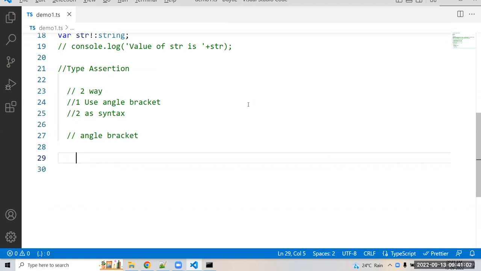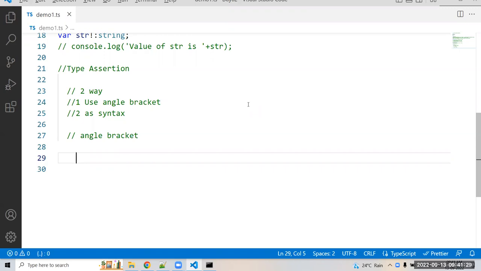That is a prerequisite. If you are told, sir, I created a variable as a string data type and I want to convert a string value into the number data type, shall we use type assertion? The answer is no. Type assertion is only used to tell your compiler to access that variable's string inbuilt functionality or any number functionality.